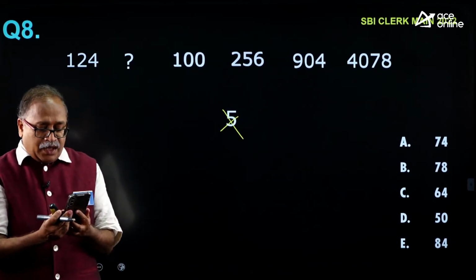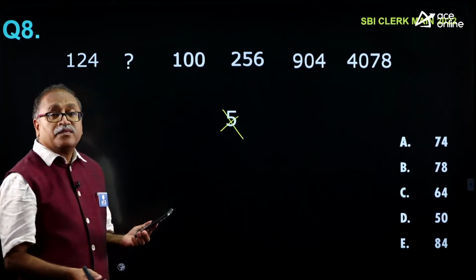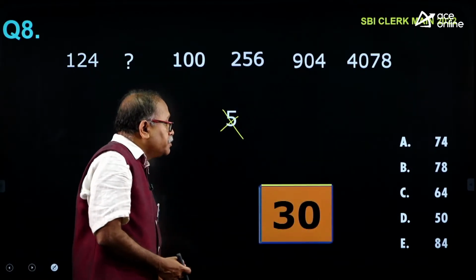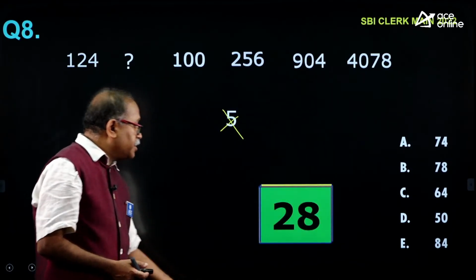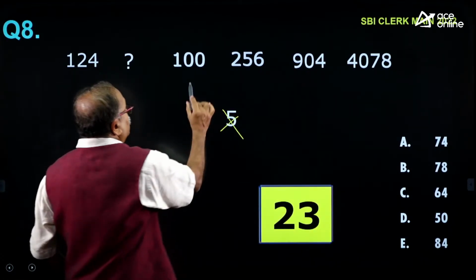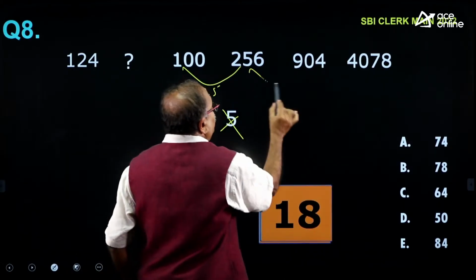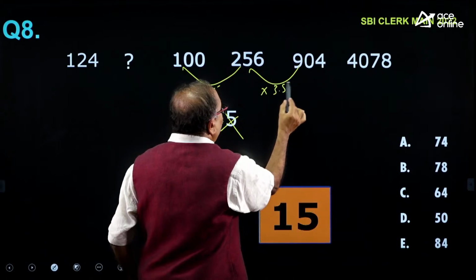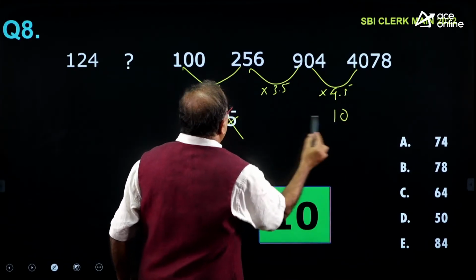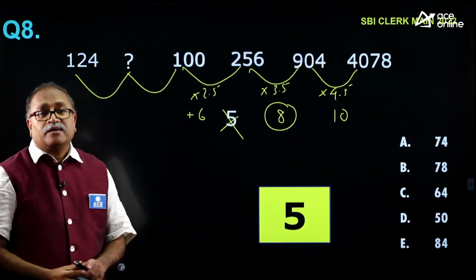Now, come on, I gave the clue to you all my friends, now you can answer the question. Okay. Anyone, let me give you the time, take your 30 seconds. So, what we noticed here is this is into 2.5 plus 6, over here into 3.5, here it is into 4.5 plus 10. So, this should be plus 8. So, from here to here, from here to here, please answer it.